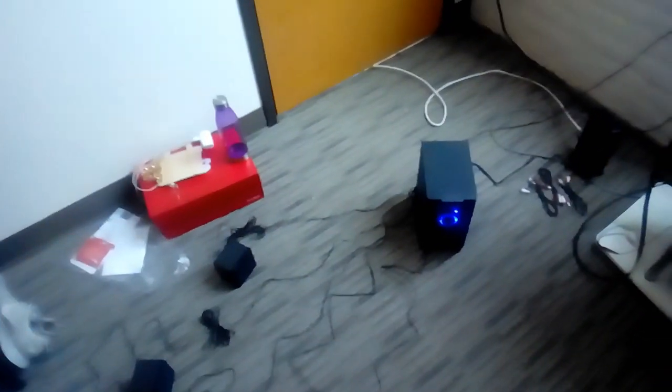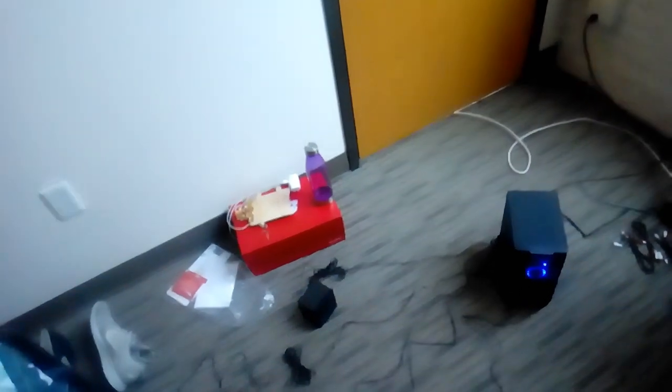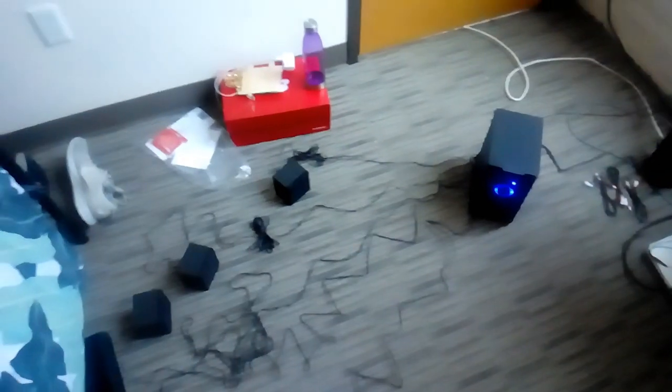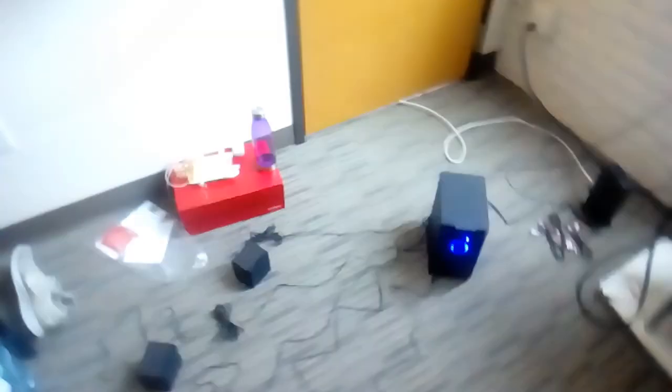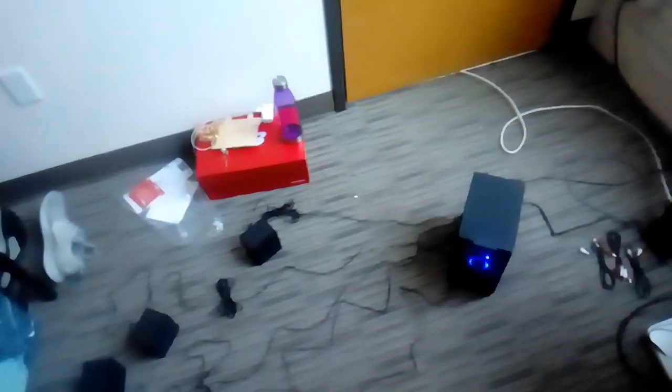As you can see, it does deliver its promises with a strong bass, but the Bluetooth sound to me isn't as good as when it's connected to the TV. I'm pretty sure it's going to be better connected to the PC. So that is my review. If I would give it a 1 out of 10, I would say a 7.